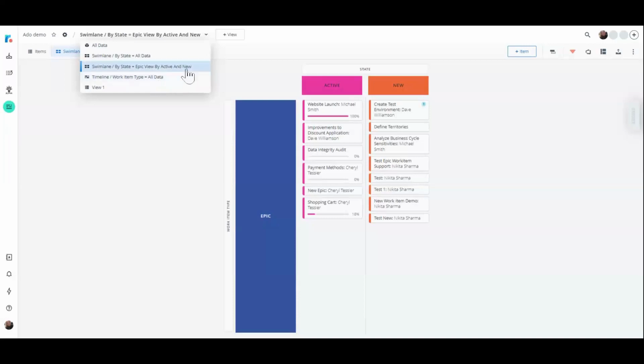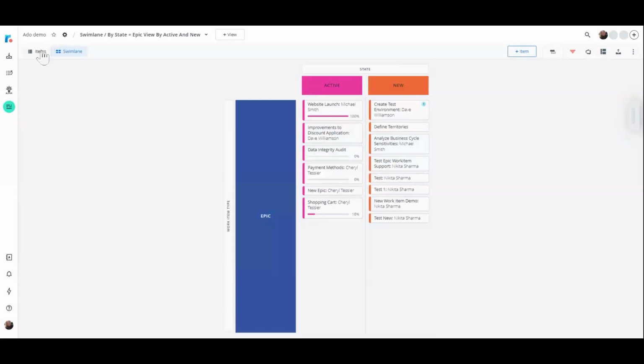Now I don't have to go in to my all data roadmap, put on filters and take them off in order to get to this type of roadmap that I use all the time because I created a visualization specifically for it. Okay. So this is how quickly you can make a number of visualizations by using your Azure DevOps data. It's just a few steps that you can create a number of roadmaps that you'll be able to use.